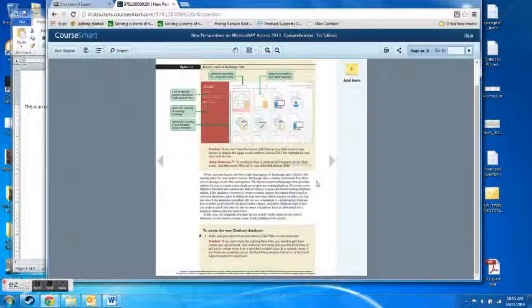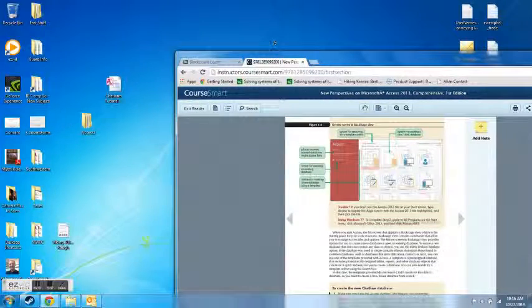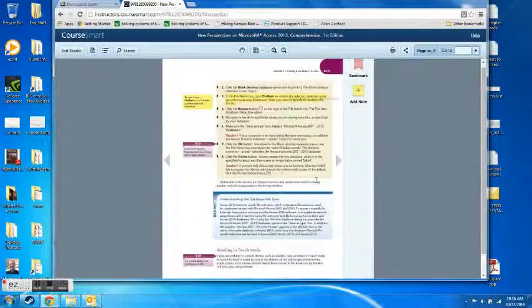It has pictures, and one of the things you want to keep in mind is if it tells you that your items are located at a specific location, such as data files or things along those lines, that might not be the same if you save them in a different place. So you have to keep in the back of your head that if it's telling you to go through different directories, and you save your files on your desktop, those directories might not be the same. I've had students be very confused about that before. If it's talking about directories, you know where your items are. So for instance, mine was on the desktop, which I just showed you.